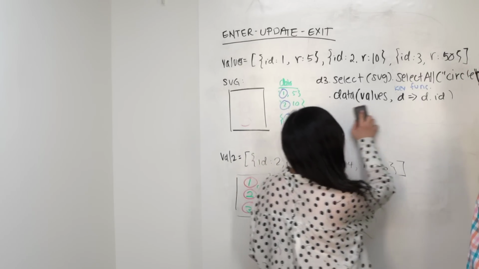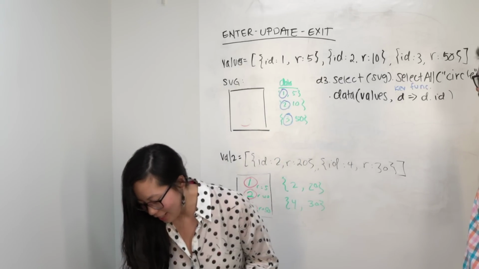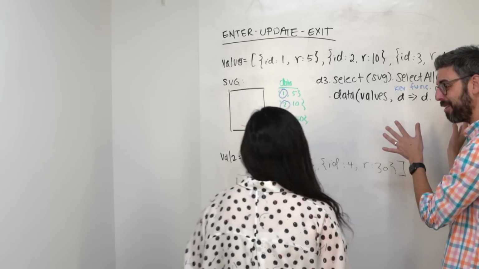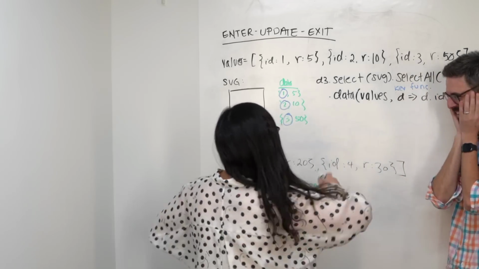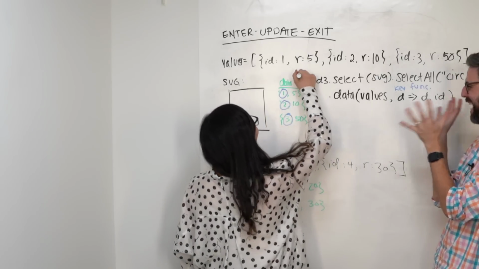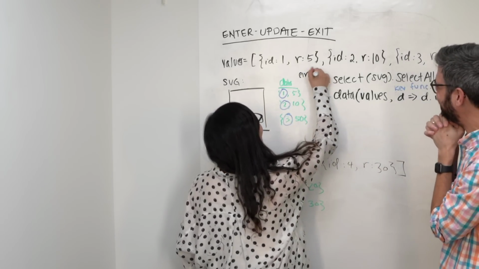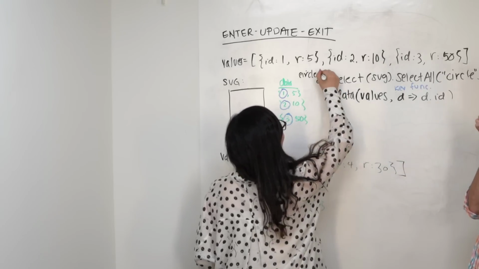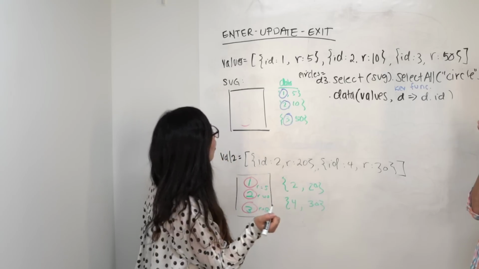So I'm going to change this. We erased that, I know, but we needed that enter. Oh, you just have update, no enter? Wait, we'll get there. I was so understanding with the enter. The code we have is only if we only need to enter. So now let's say we want to do all the enter, update, exit.